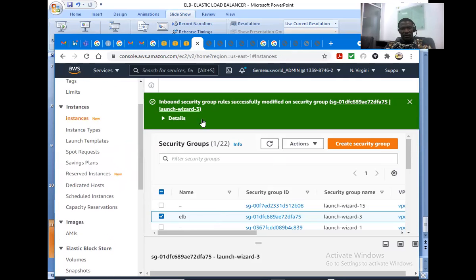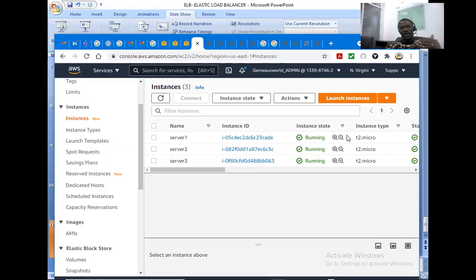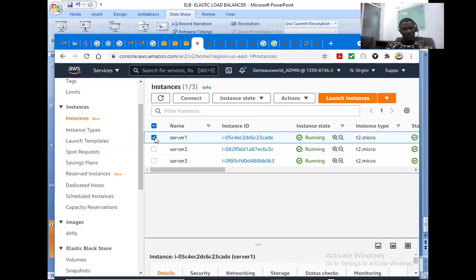Okay, as I was mentioning, you have to create two security groups. One to have port 80 to listen on; there's going to be a security group for your load balancer and a security group for your instances or your application. So this particular one, let's do the second one. I was able to rectify the first one.